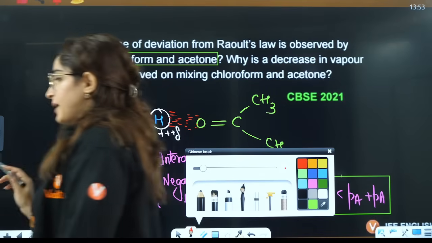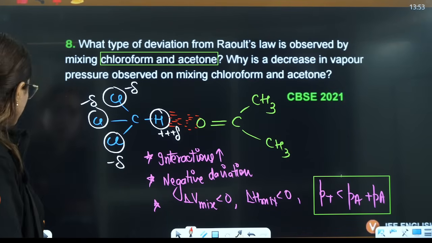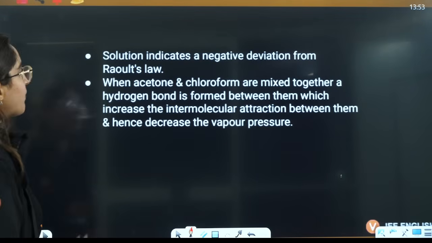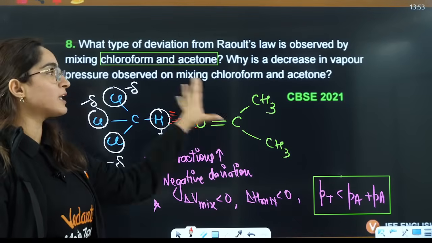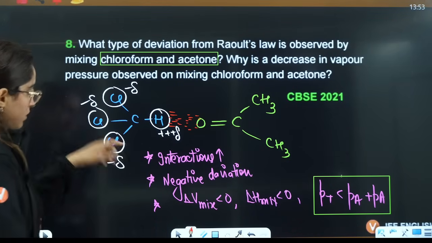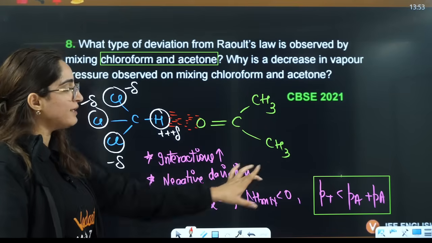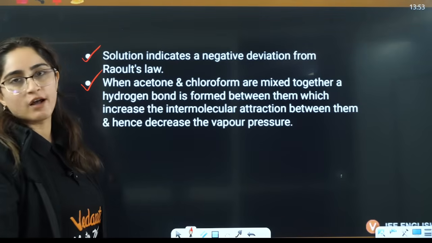Understood? That is a CBSE 2021 question, right? That's how you will explain this. It can be explained in paragraph form as well, but I would advise you to also draw this diagram to fetch more marks in the exam, right? So write it in the form of points, this, and after that, write this paragraph, okay?